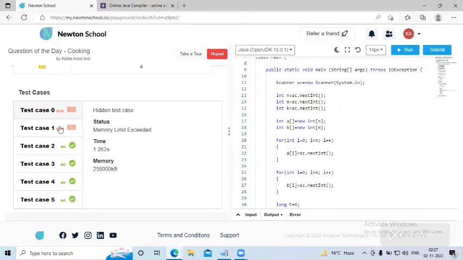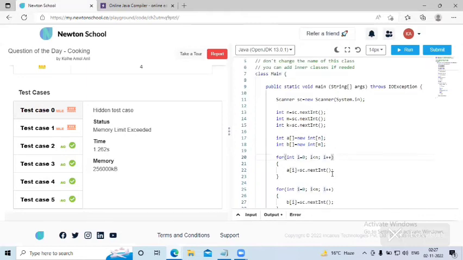For this type of error, the memory limit exceeded error, you can simply use the buffered reader instead of the scanner class to take the input from the user, so that this error will not come up.